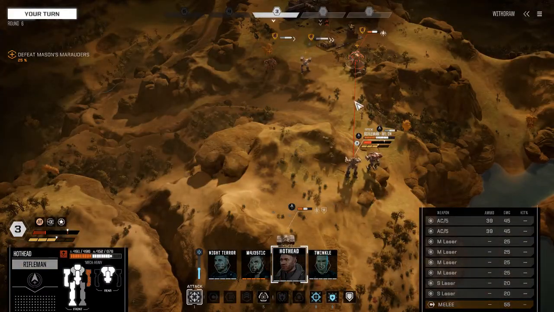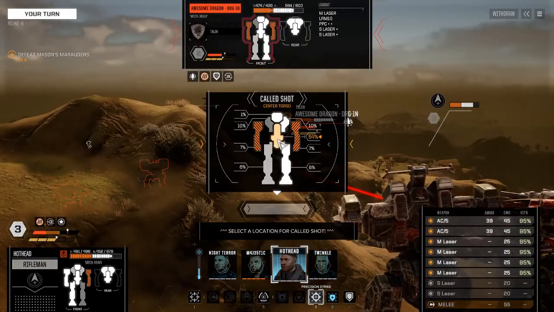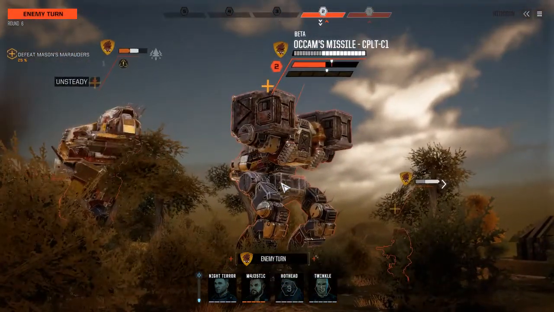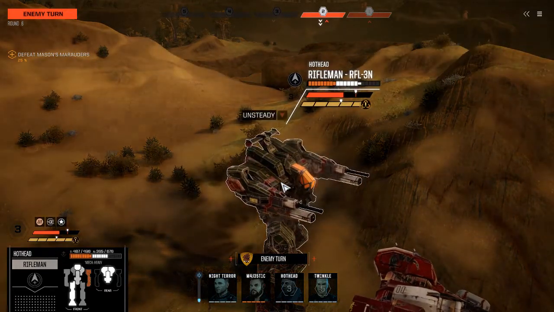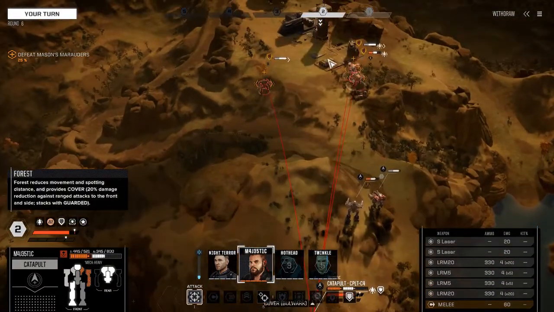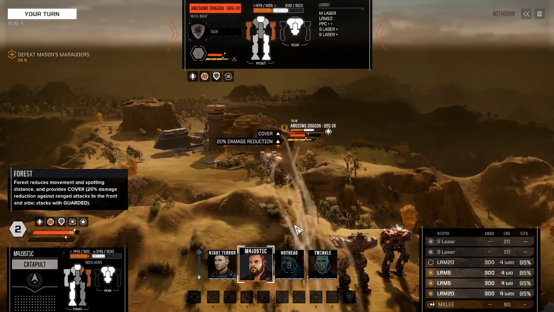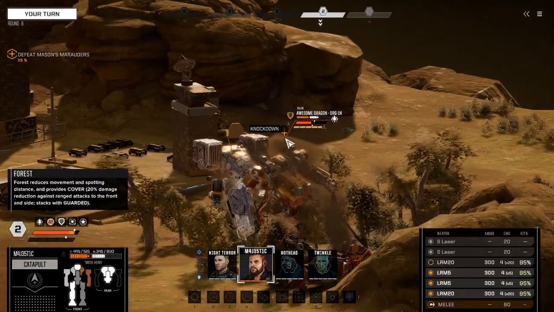Let's try to take him out of the line of fire. Go for the center torso here. Good hits. Ooh, ooh. No knockdown, please. All right. Guys are no joke. Try to get knocked down on this dragon. Almost. Oh, yep, knocked down.